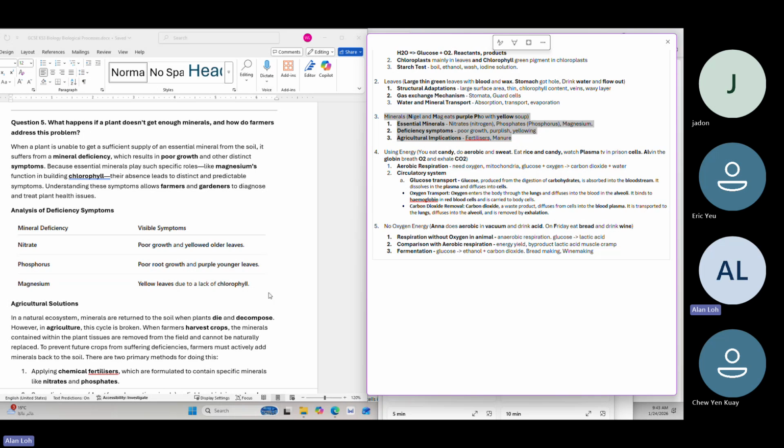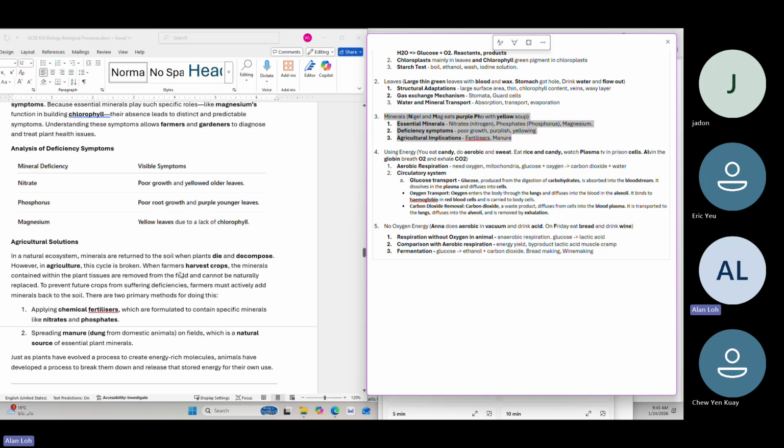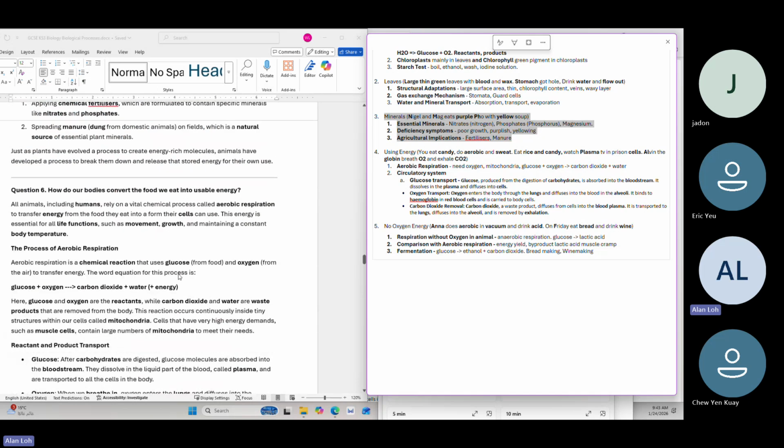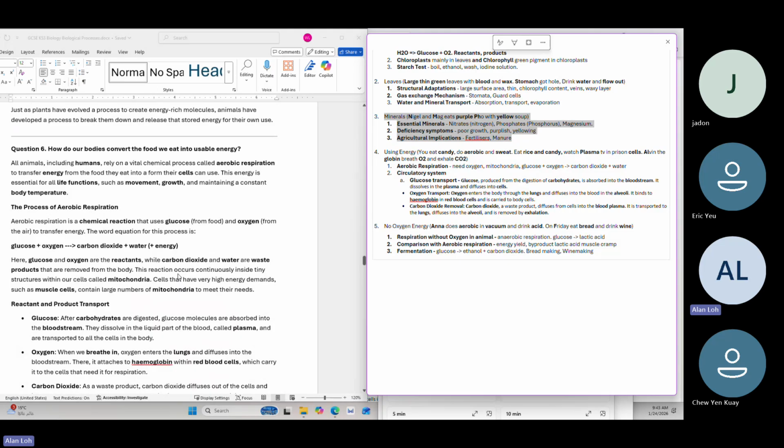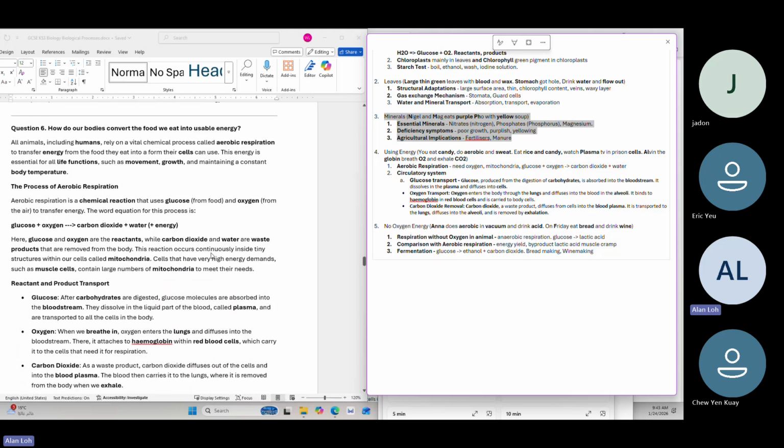Like I say, I'm not your science teacher. I'm teaching you a new learning method. Once you understand this new learning method and how to make full use of it, you can extend it, you can scale it up to other subjects, other chapters easily. It's not limited to only science. It can be history, geography, humanities, right? Maybe even maths. I'll try. Let's forget about that because I haven't experimented yet. But let's continue on question number 6.